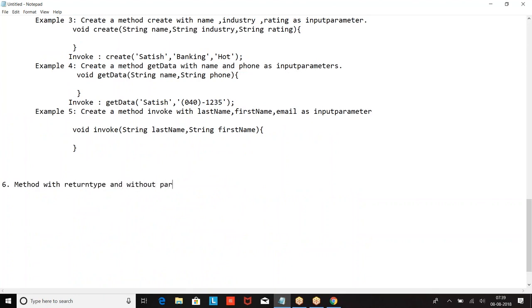Without parameters. Method with return type and without parameters.